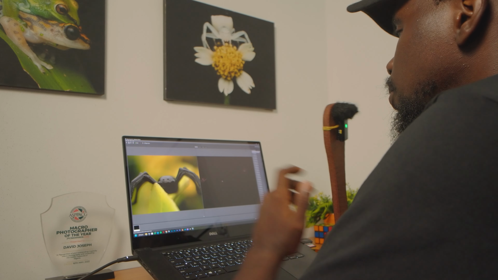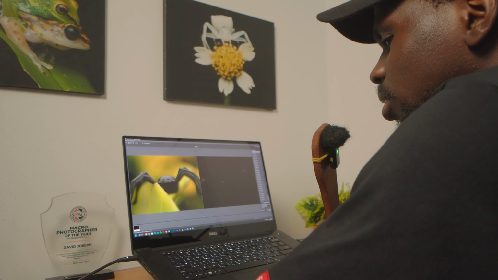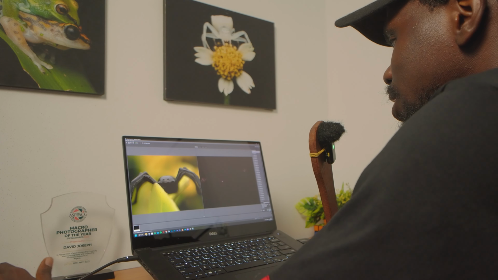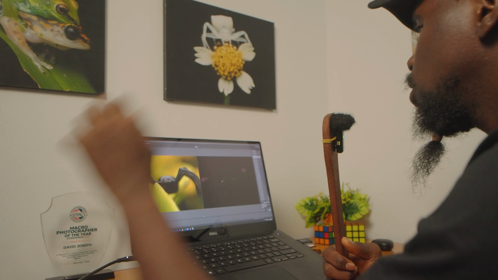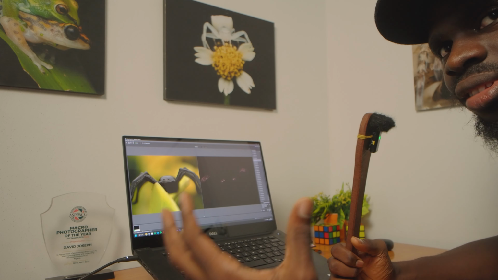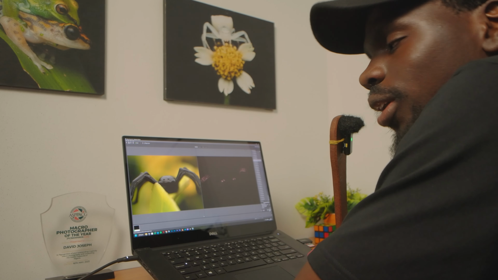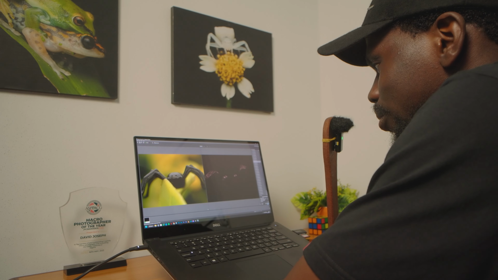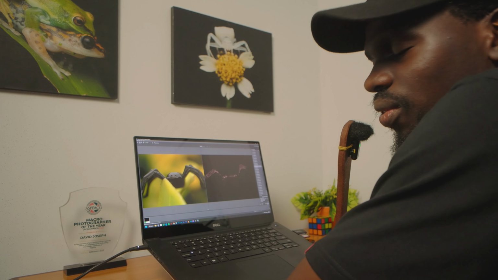This is what I meant by PC power, because it's not every PC that is going to be able to do this smoothly. So yeah, you can hear how my PC starts making those loud noises. So that's also part of it. And it's just like 30 frames. So imagine if it were more.